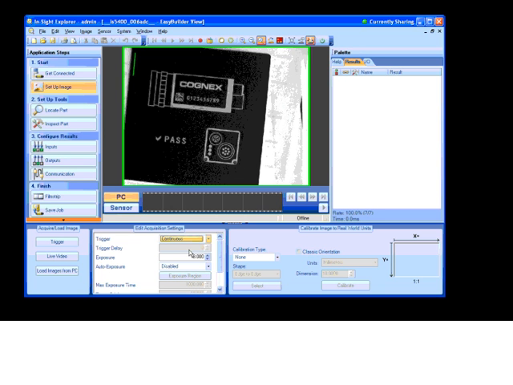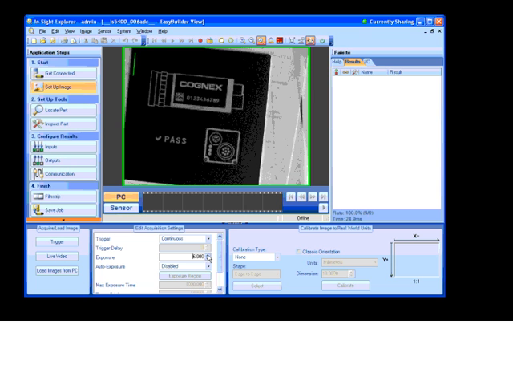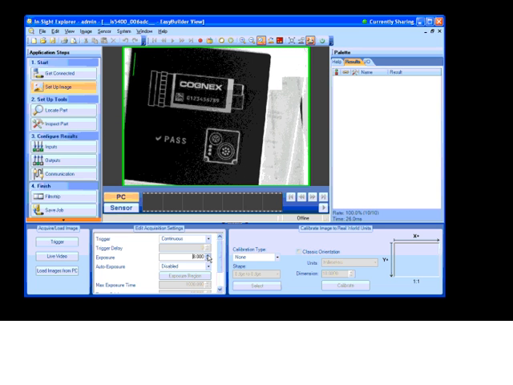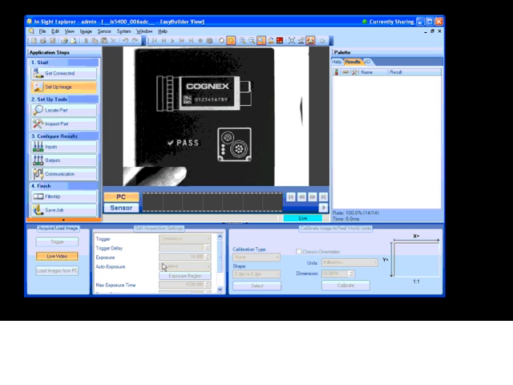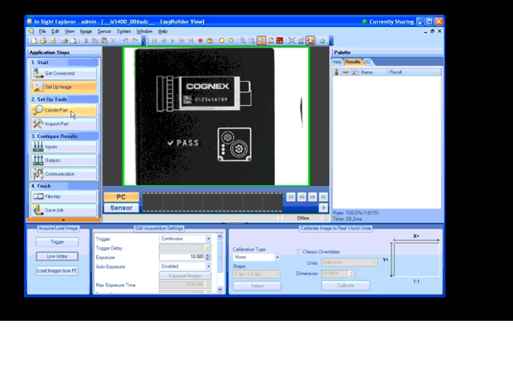I want to put the camera on continuous, and I could brighten it up a little bit. There we go. And go to live video and straighten it out a bit. All right, let's see how that does.